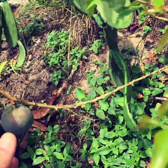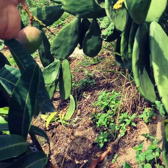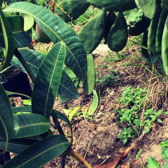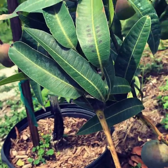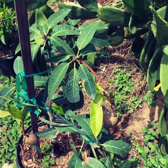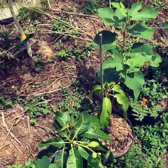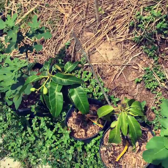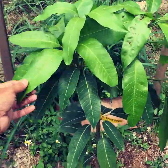Alright, so mangoes. Mango trees. Yes, you can grow mango trees in Zone 9B, Orlando. Now they are cold hardy, usually down to like the low 30s, high 20s. And they will need protection if you're gonna get frost or you're gonna get temperatures that low. You're gonna wanna protect these things, but they can grow here in Orlando in our Zone 9B. So if you want to grow things in your food forest, mango trees are one of the things you want to consider. These are some potted ones here. They have some fruit. They're still small, so I probably will remove those. But I do have a few in the ground. Here's another one, cotton candy.